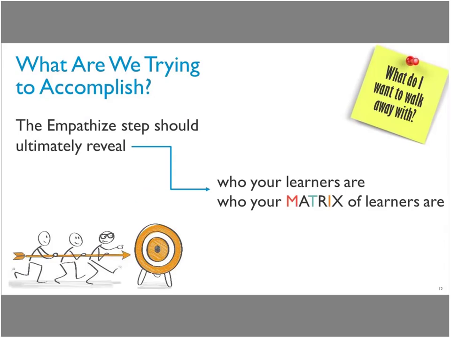Because really, as we think about what we're trying to accomplish, the Empathize step is going to reveal who those learners are and potentially a matrix of where they're coming from. When we think about building learning solutions that are personalized, we might have one solution, but there might be different components, some that are a little more directive for those newer in role, and maybe mentoring opportunities where those that are more senior can walk those newer people through. So knowing who your learners are is going to be a direct connection to some of the interventions that you design as part of your learning solution.